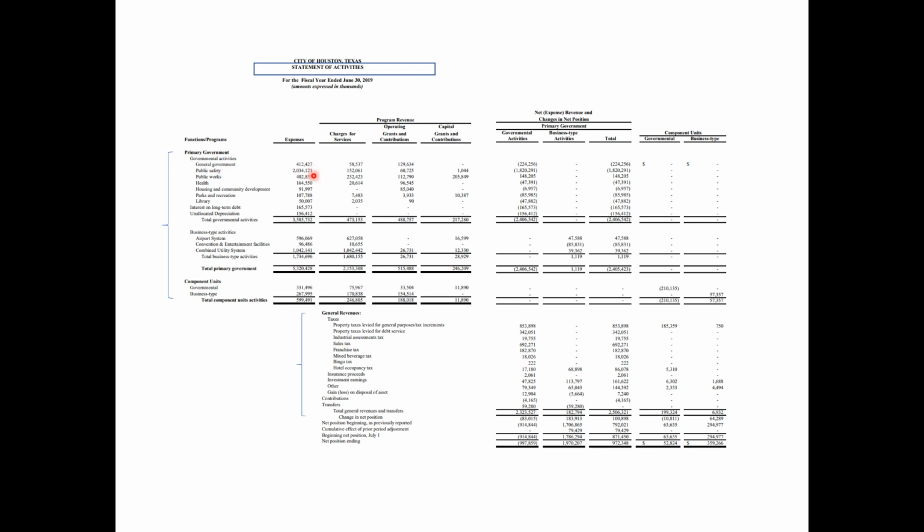Actually, public safety is the biggest expense for any government, state and municipal level, especially for municipal level. So there's a lot of information to read and digest, so we're not going to cover these things for now.